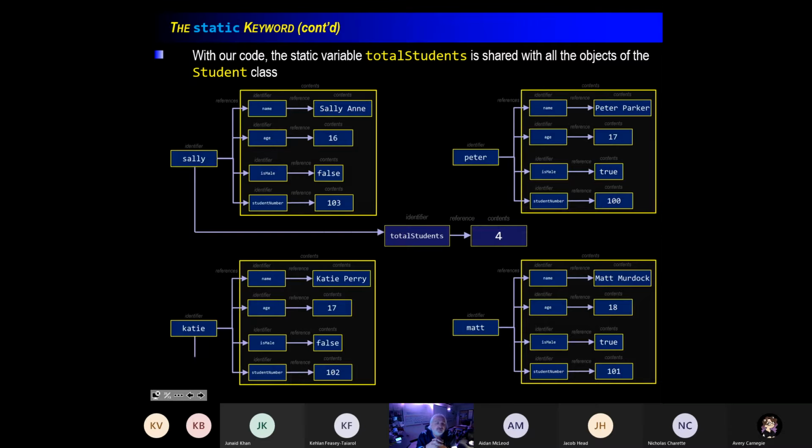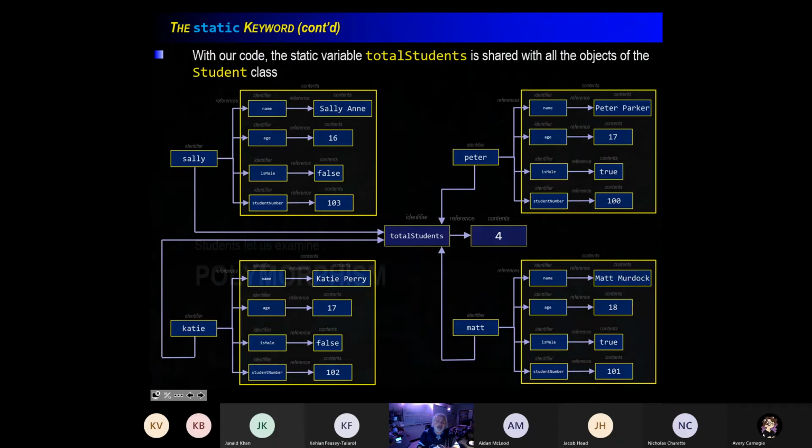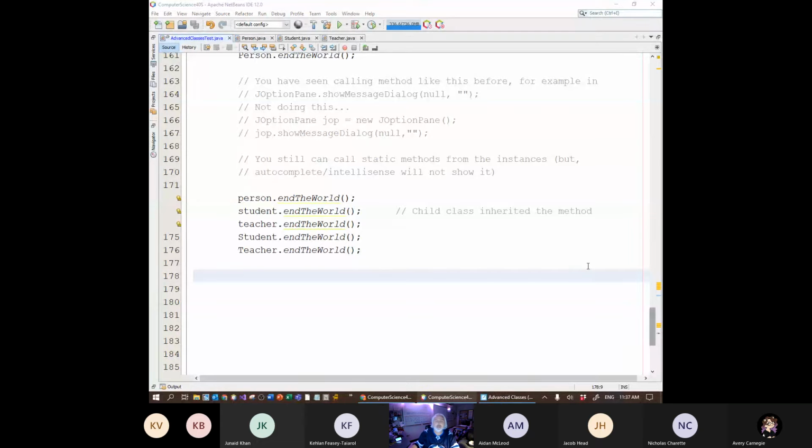If I was to create 4 different student objects, Sally, Peter, Matt, and Katie, each of those objects would have their own memory for the name, the age, and all that stuff. But all 4 of those objects would share a reference to the same static variable called total students. So they would all share a connection to the same piece of memory. And that's what I hope you visualize when you think of a static object, okay?